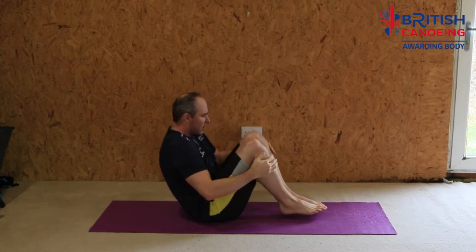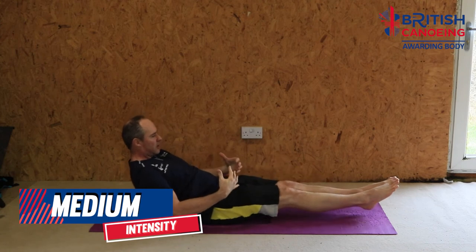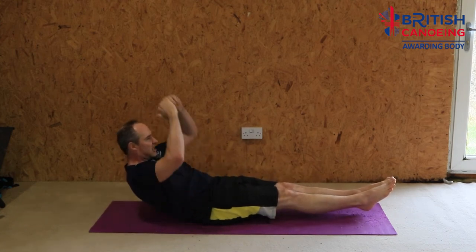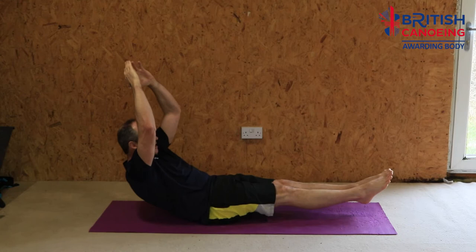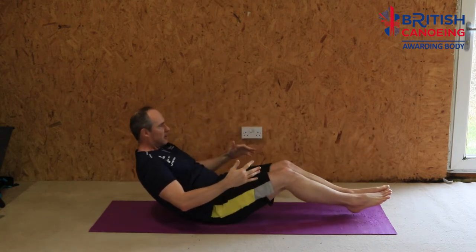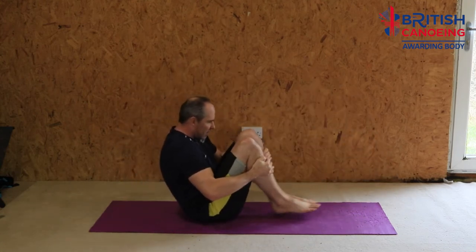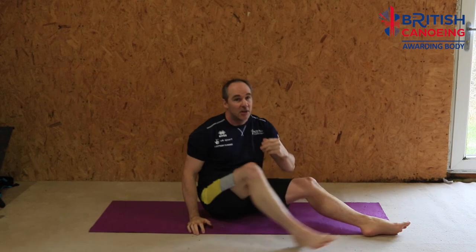So one more time. I'm going to slowly uncurl, getting that control through the abdominals. I'm going to pause, extend my hands, get ready, and snap it back up. And I'm going to repeat that through, nice and slow, and getting that dynamic into it. It's really nice, this one, because it involves that big snap.